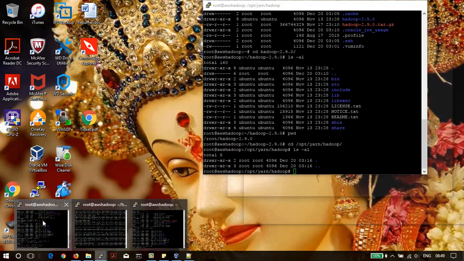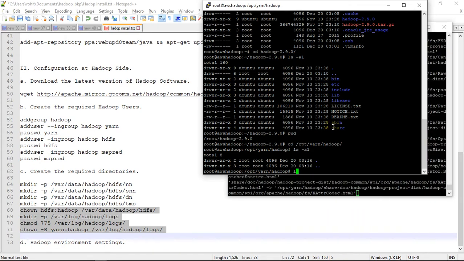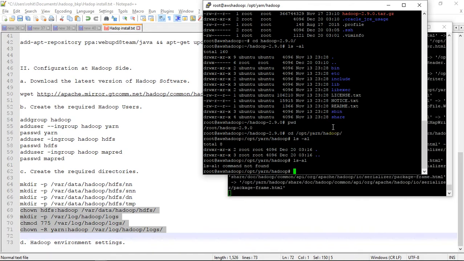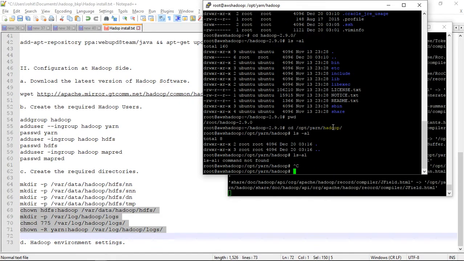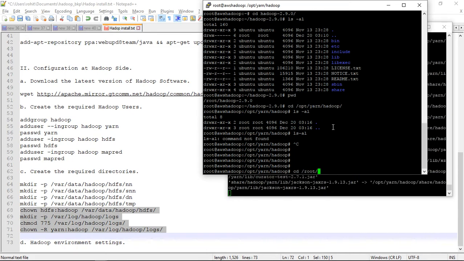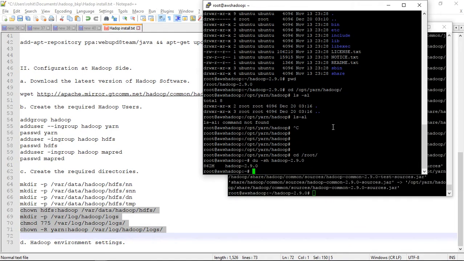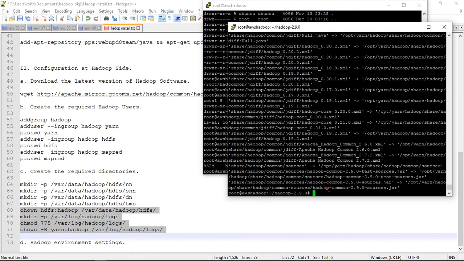Let's open a second session. Okay, the size is 862 MB.